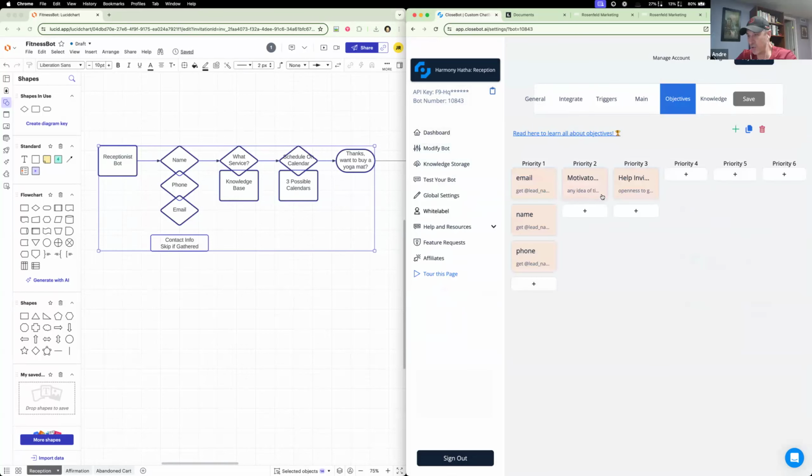Andre, what's up? Yeah, quick question. If you're doing this through email and you need his name, phone number, let's say website or whatever, is the bot going to scan the thread of the email? For example, let's say in the signature, the company name is there, the address is there. No, that's a different thing. You could do it with the bot. To do that, you would need to separate from CloseBot, have ChatGPT do that and fill out fields, then go back to CloseBot. So that's a really advanced technique that we're not really going to show. I will do it a tiny bit though. Okay, because I need that through email.